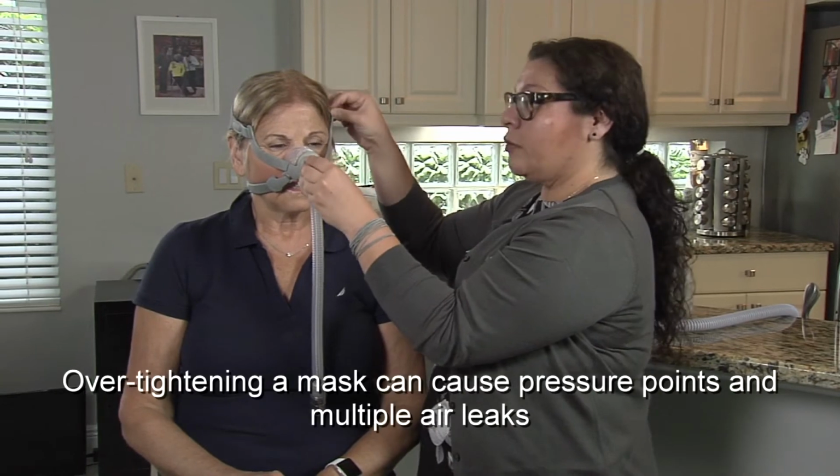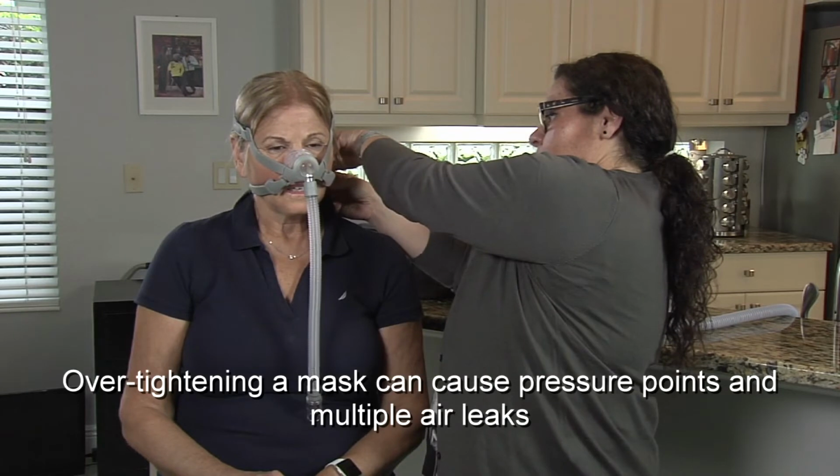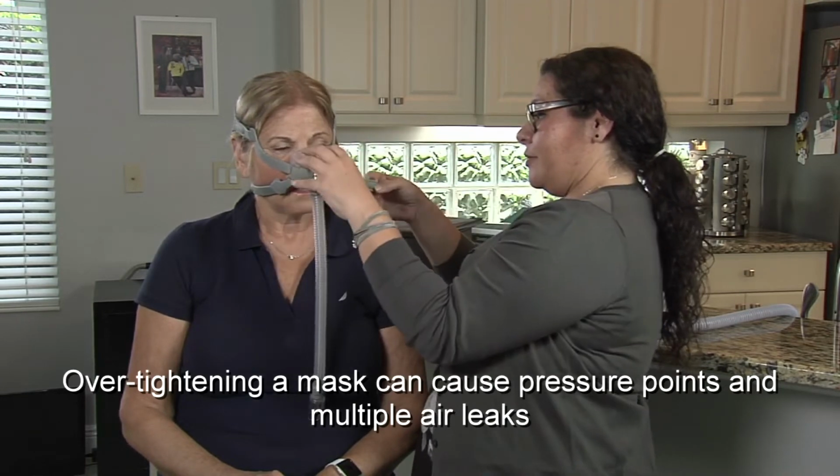Adjust, but do not over-tighten, or you can create pressure points and excessive leak. Sorry if I'm pulling your hair.